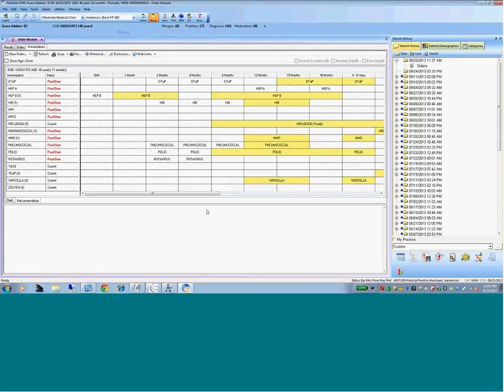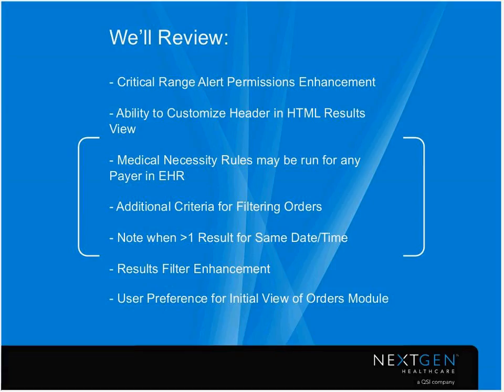That's pretty much it for our immunizations. Let's just recap real quick. What we basically covered is everything you see here: your critical range alert permissions enhancement, the ability to customize the header and HTML results view, the necessity results that may be run for any payer in EHR.